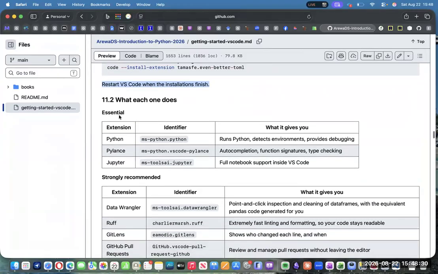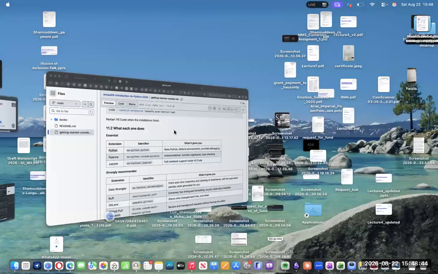And this is an explanation of why they are good. This is Python, Pylance, Jupyter. All these extensions we ran last week. I think we installed them. This allows you to write Python. This is auto completion, meaning that when you type something, it will help you.